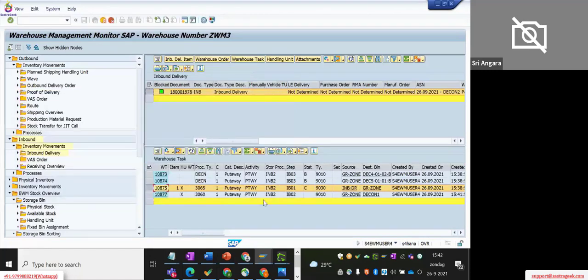The system will automatically trigger an IB02 task. So what is that? Now you see this. Initially, the storage type was triggering from 9030, but after we confirm your IB01 task, it has changed to 9010. This is something which gets changed every time we confirm the tasks, because ideally this task needs to happen from 8010, not from 9010. However, let me also confirm this IB02 task. So what is this IB02?